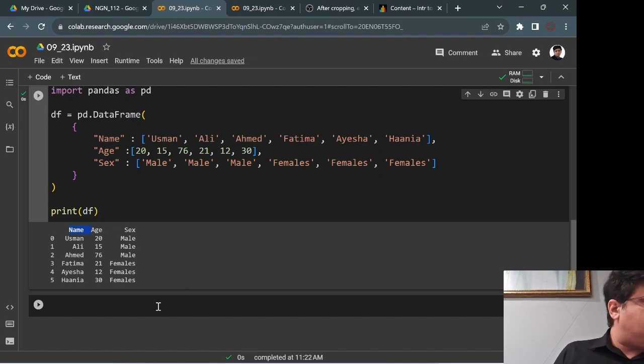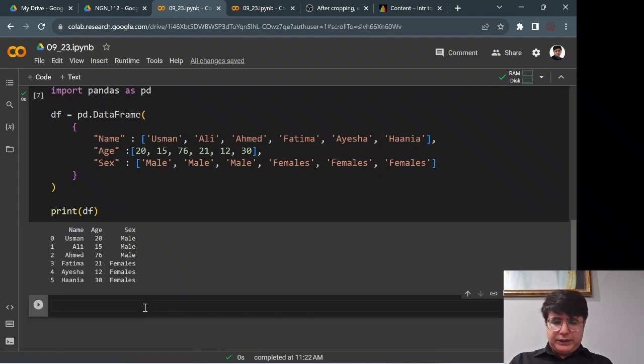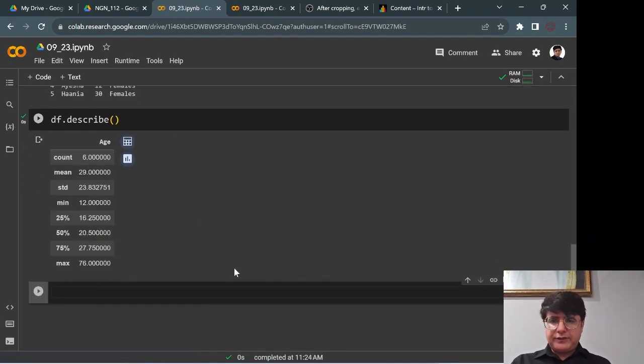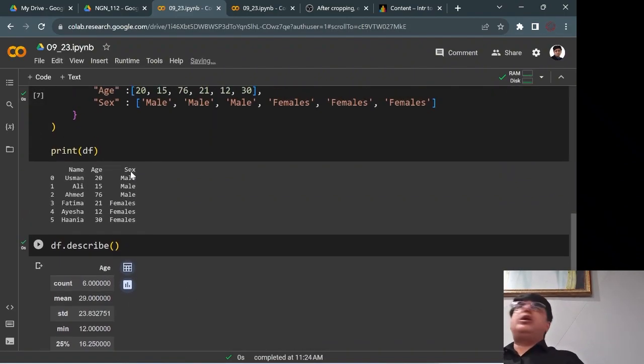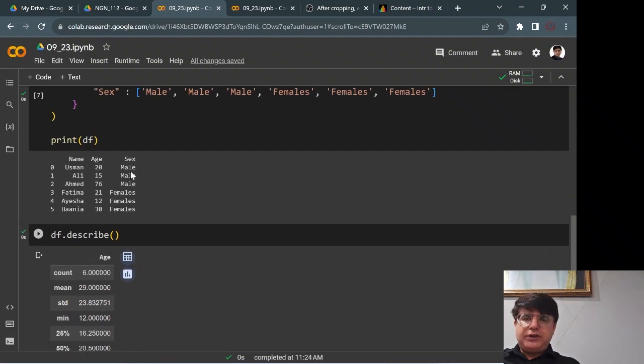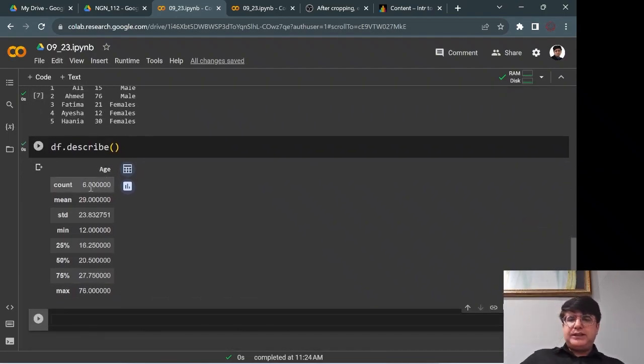Now you can have interesting functions. For example, a data frame has a function known as describe. If I just want to describe my data frame, I can run this function, and that function will operate on the numerical columns of my data. Here the numerical column is age, so it is trying to describe that numerical column. It's telling me that there are 6 values.